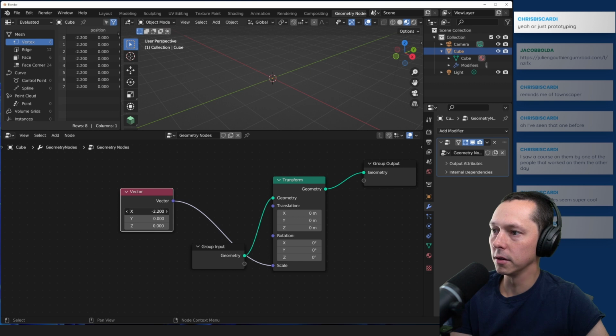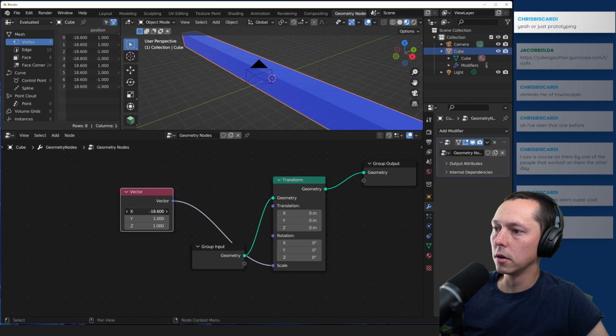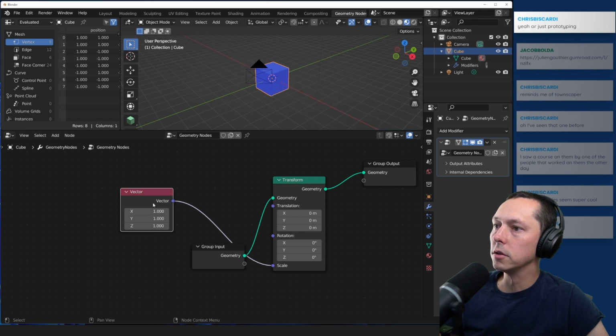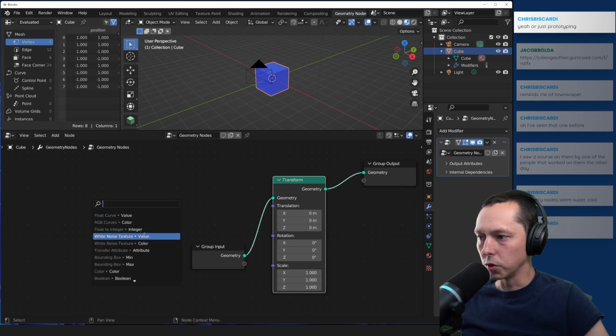Okay, so we can do something like that. I don't know if scale is really our only option. So we can figure out a better input.